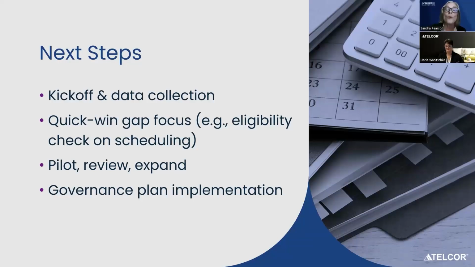Look for a quick win for your first gap analysis, right? Focus on something that really will make a difference. I would say look at that front end. Look at eligibility and benefit checks. Look at your prior auth. How many of your orders are coming in with prior auth? How many once you guys request? Are you successful gathering? That is a great data point right there.